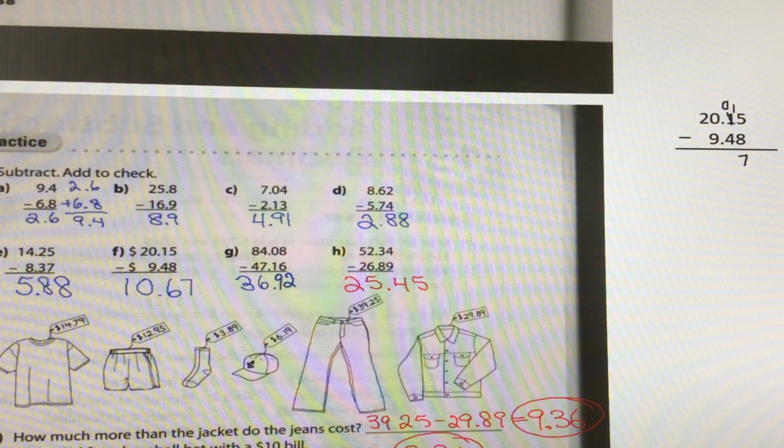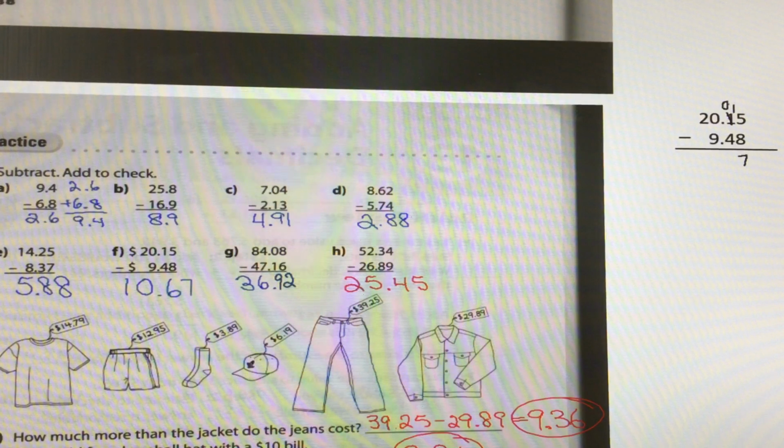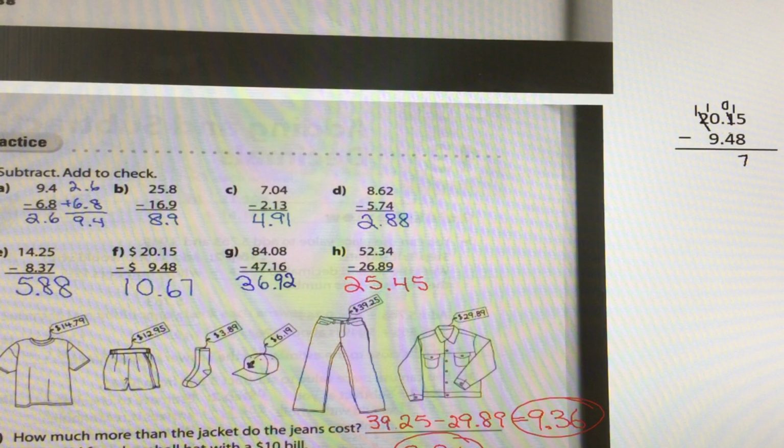Well, the rule is if you try to subtract and you can't, you borrow, then you subtract again. If you still can't, you have to borrow again. So we go from here, we say 0 subtract 4, we can't do, so we need to borrow. So 2 becomes a 1, and we bring that over there. We've done our borrowing, let's try to subtract again. 0 subtract 4 we still can't do, so now we have to borrow again.